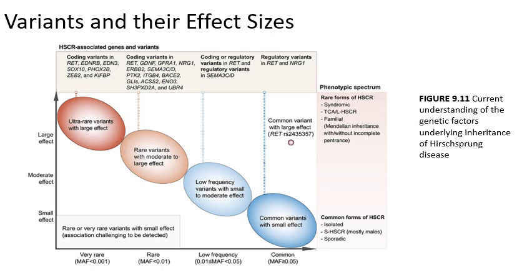But if a person does have these variants in their genome, then they have a moderate to large effect size, and therefore a moderate chance of developing Hirschsprung disease. And the one below that, in the lighter blue, is low frequency. It's not really common, but still not ultra rare. So there are low frequency variants, and they have small to moderate effect size. So a combination of a number of these could still put a person at an increased risk of having Hirschsprung disease. And then you have common variants, and you need to have a number of these common variants with small effect sizes together in order to get a high polygenic risk score for a person to actually develop Hirschsprung disease.